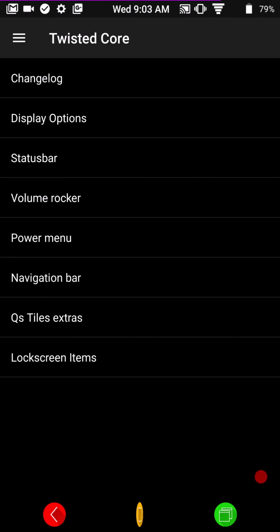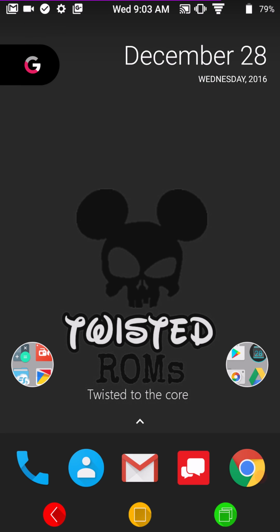Don't do this to me. Go home. There we go. Flip, go home. I'm telling you, and it's not the ROM, guys. It's this app I use, and I don't know if it's just the app or if it's all screen recording, but I'm having a devil of a time doing screen records.